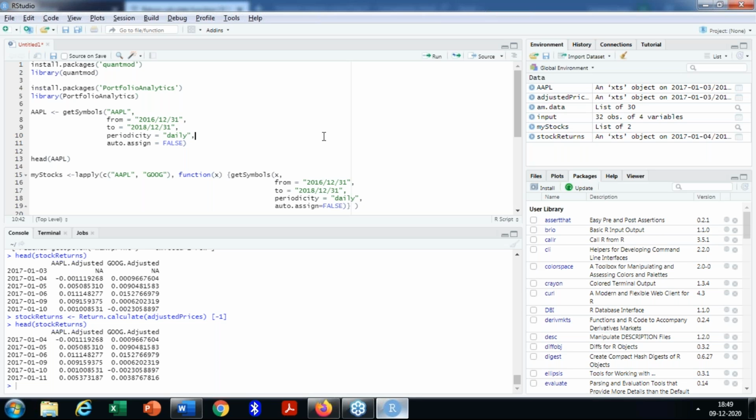These libraries help us make our work easy and we can directly get the results. Write install.packages quantmod, execute it, wait till you get the greater than sign cursor in the console. When the greater than sign comes, then write library quantmod.